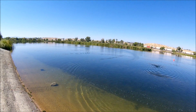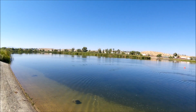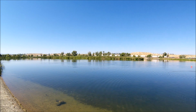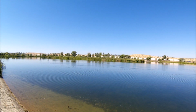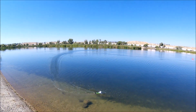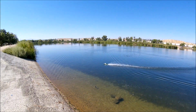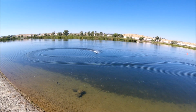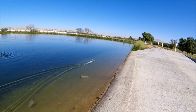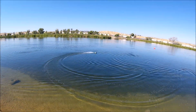Uh-oh. Oh no. I hit something, guys. Oh no, I hit something. Come on. Yeah. Woo-hoo, baby. That's what I was afraid of over there. There's some grass growing in the water, and they are kind of high. Even right here, I can kind of see them, but they're not poking out of the surface. But right over there is the danger spot. All right, I think I've had enough for the day. That was a little bit of a thrill. Yeah, not good when you get stuck out there in the middle of the water, guys.